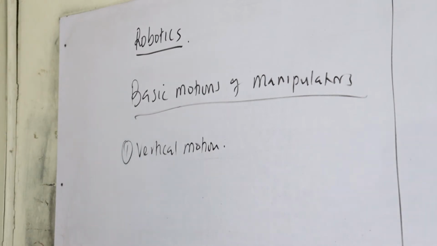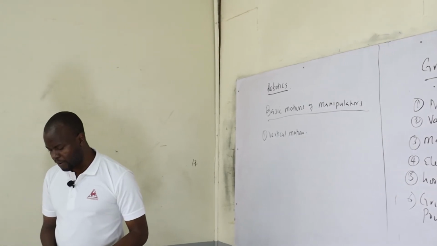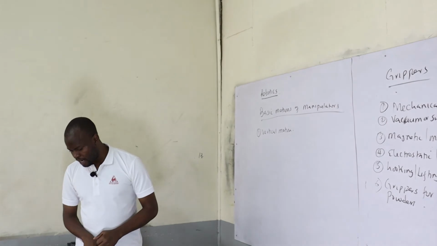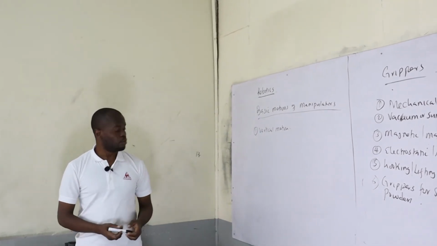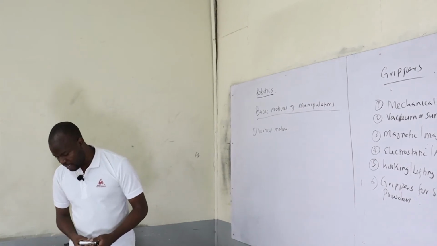The vertical motion. After we have talked about what we call the manipulator, we know that the manipulator is a representation of the human arm. So the vertical motion usually entails the entire manipulator moving up and down vertically, and this can be by means of the shoulder swivel. That can be turning it about a horizontal axis or sliding it vertically. It also has the capability to move the wrist up and down in order to provide the desired vertical attitude. In this case, we are simply talking about the arm movement, with major reference to the up and down movement of the arm. And that is what we refer to as the vertical motion.